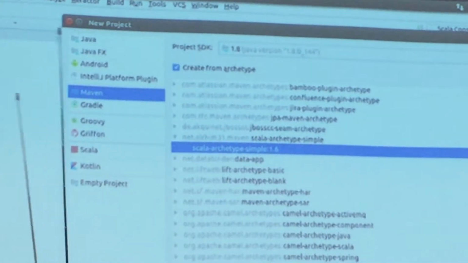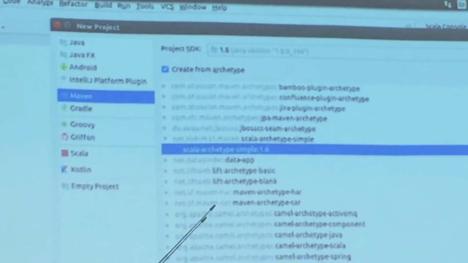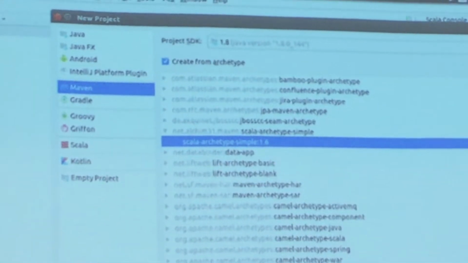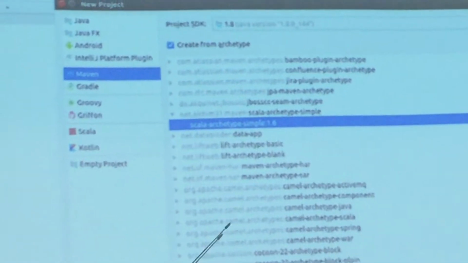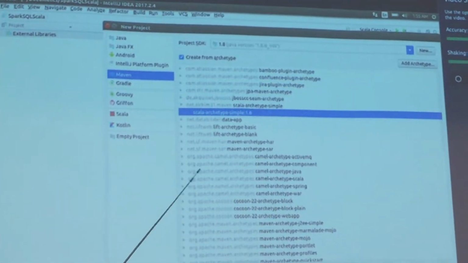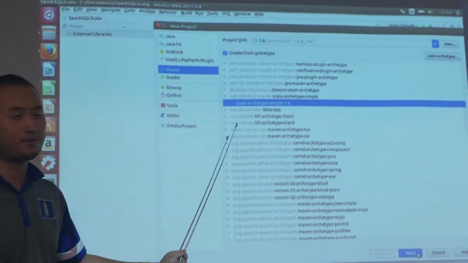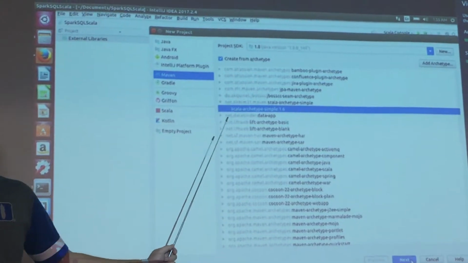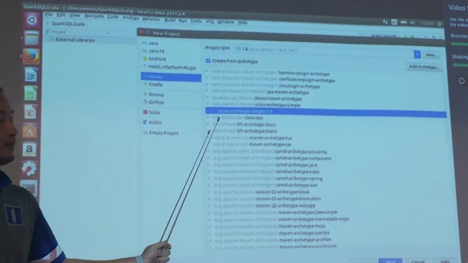In this interface, you can see the Maven project here, and you can create a sample from that. Actually, when I did this, they provided a default sample, which is Scala archetype simple 1.2. That doesn't work for me, and throws a lot of errors when I'm running it.